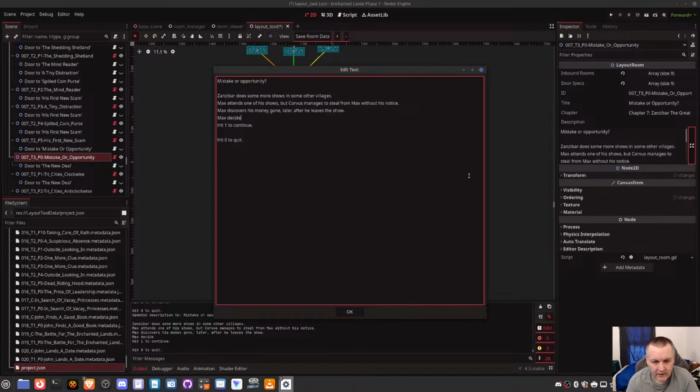Max decides to hunt down Zanzibar, but when... Okay, so... Oh, you know what? Clockwise, anti-clockwise. Yeah. So, Chillington and Trouserton, Chillington, and Leperton. Okay, Leperton.